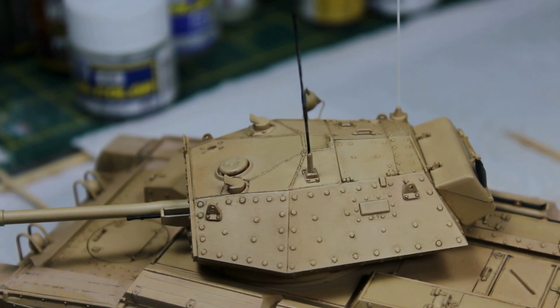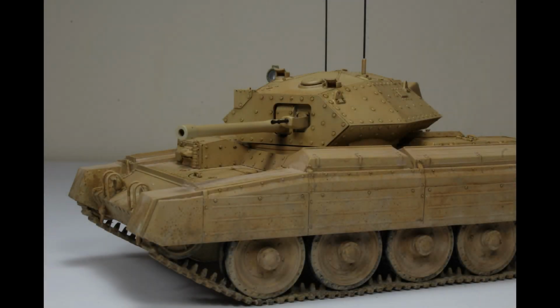And that brings this to a close. So nice and simple. I think it's resulted in an interesting look for a desert vehicle. And hopefully it's done this old kit justice.